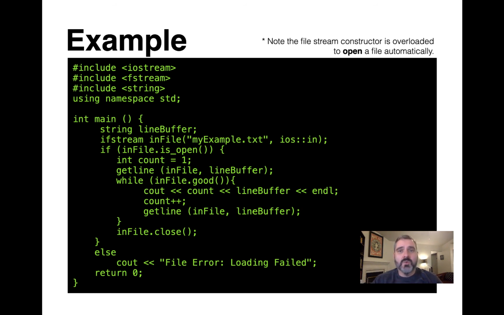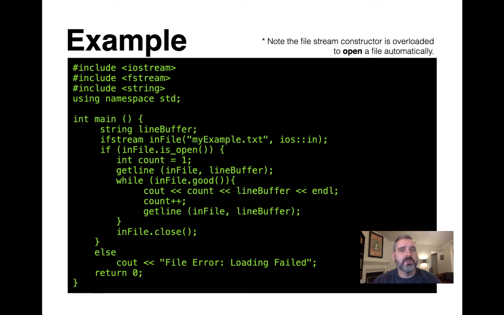But this is important. The first time you run a program, you probably don't have a file there, right? Because you haven't created it to write the file. So if you automatically load as soon as you open your program, you're going to get an error the first time because it's not open, because it doesn't exist. So here we can at least check to say, hey, if it's open, then I want to actually read from it. If it's not, well, then I can say that there's an error, or I can not say that there's an error. I can just assume that it's the first time. There's no data there. So I can start with basically an empty list of whatever I'm doing.